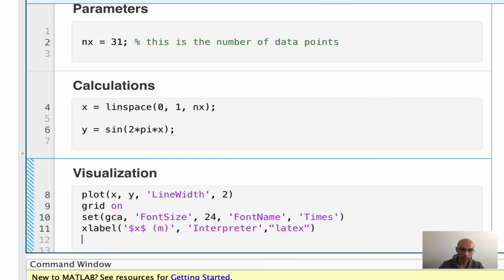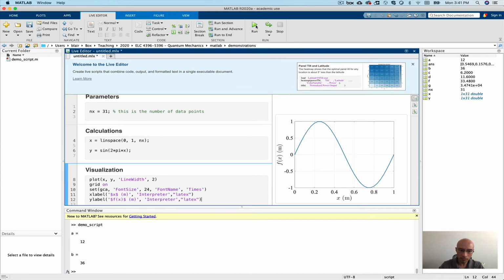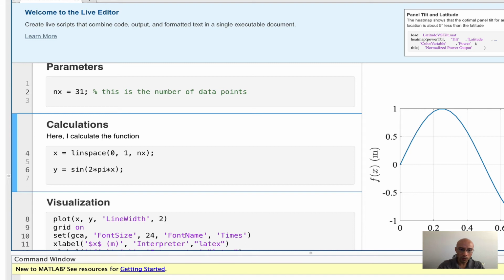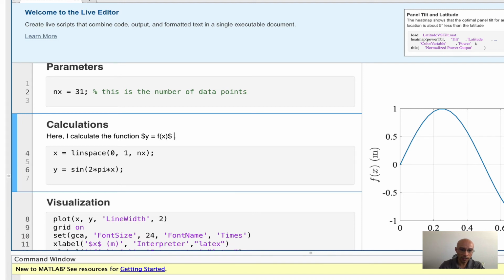Now, ylabel. Let's add a ylabel. So I'm copying, pasting, changing it to ylabel. And then we'll just put here f of x, perhaps, something like that. And in fact, to make it clear what I'm going to do, I can put in here text. So if I just hit enter here, I can write text now. And I'm going to put here y equals f of x. But to make that nice, like you see in textbooks, I'm going to enclose that in dollar signs, and then when MATLAB sees that, I believe it should know that we want an equation.